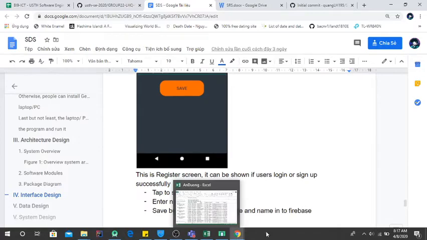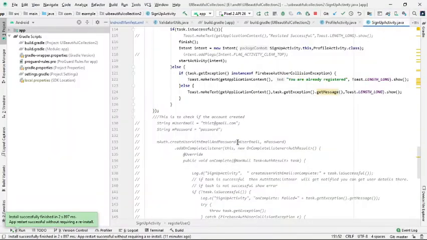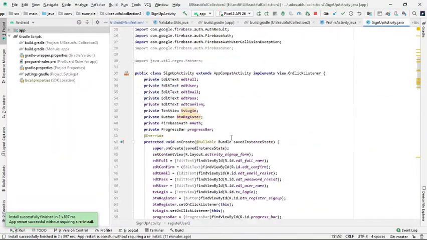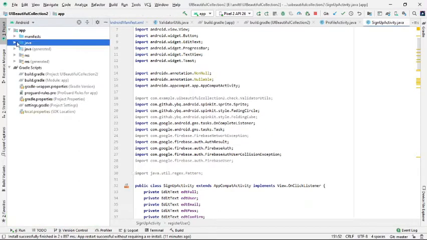So now I will test how it works. In here we have all the classes.